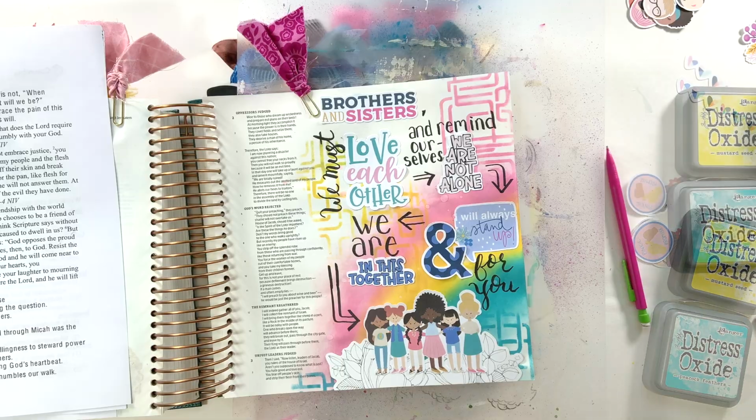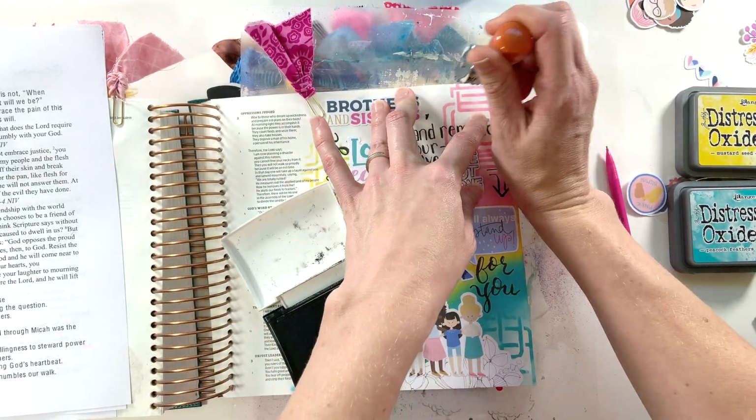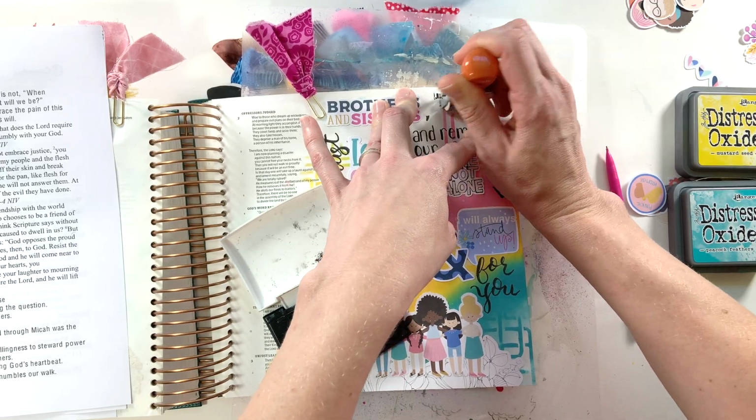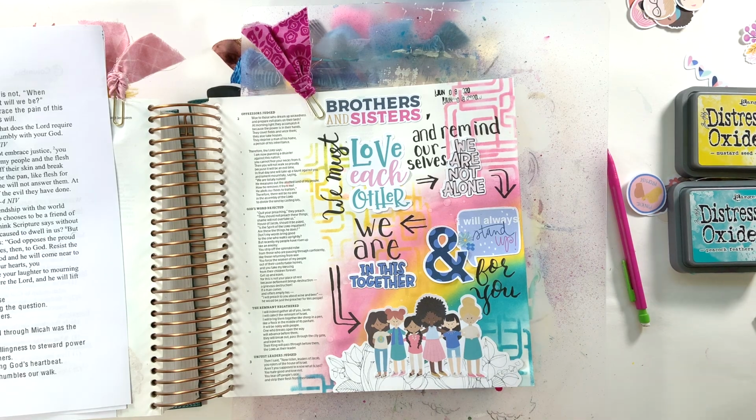Added my little tab, and then I'll go and grab a date stamp, my VersaFine Onyx black ink, and I get kind of a messy stamp, so I stamp it a couple times so it looks a little bit more intentional, and that is it.